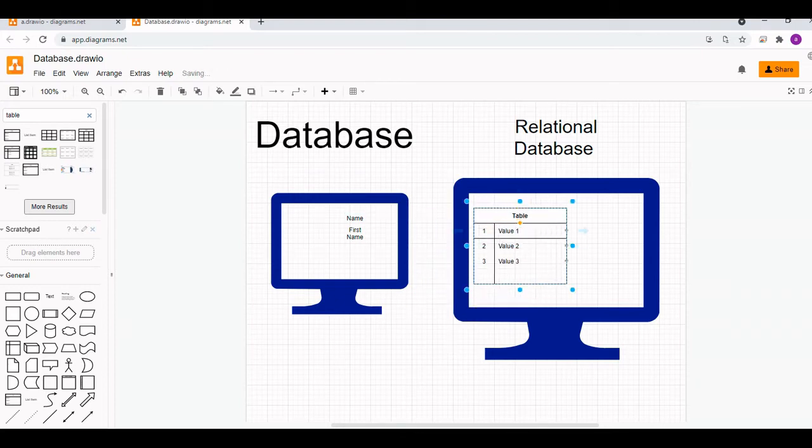So I inserted a table. This is also another database, same like the previous database. This is also a database with a table inside it. So as you can see, in a table there is a number in here. We can insert some value 1. There is a number 2, value 2, 3, value 3.